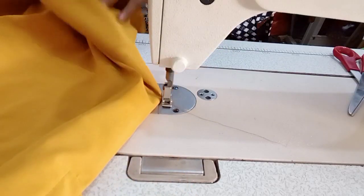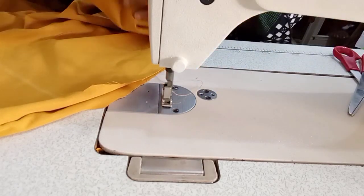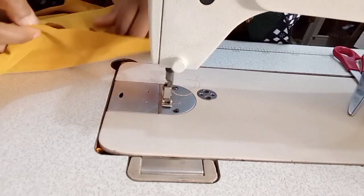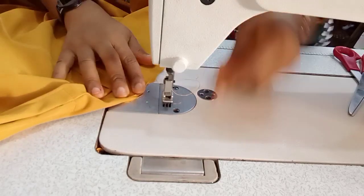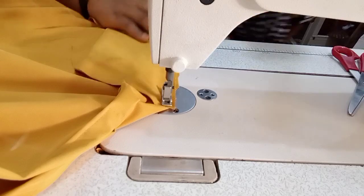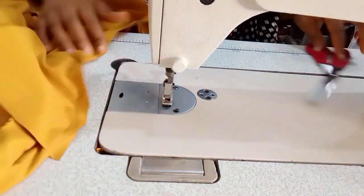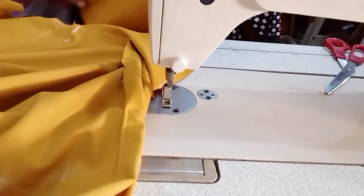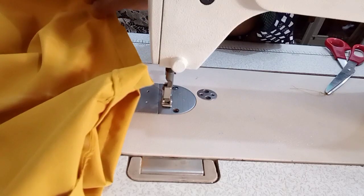Okay, so the next thing I'm going to do is to turn this over and then attach the pockets to it, all right? So what you're going to do is you pick up your pockets, okay? Then 1 inch before the half length, okay? You start from there and then sew all the way down to where the other part ends. Now when you're placing this pocket, you remember that small part that we slashed, that small opening, that part is going to be facing down while the other part is going to be up, okay? So you just place it like that and then you sew it, okay?